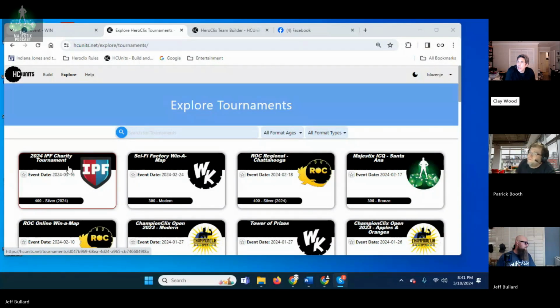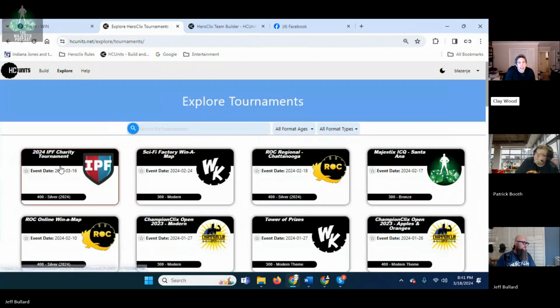But there was an event over this past weekend for a charity event. Clay, you want to talk about the charity a little bit? Sure. So IPF is the International Player Fund, I believe. Foundation. Thank you. It's this great set of events that are set up. I think it's primarily run by Brad Broyles out in Texas, and Brad is incredibly influential on hcunits.net, even though I don't give him nearly enough credit. I really should give him more. But he does so much for the Heroclix community.